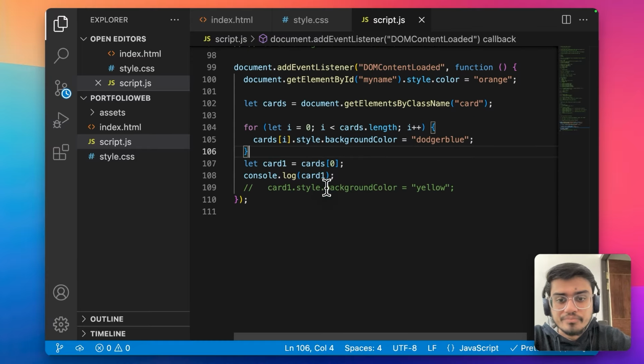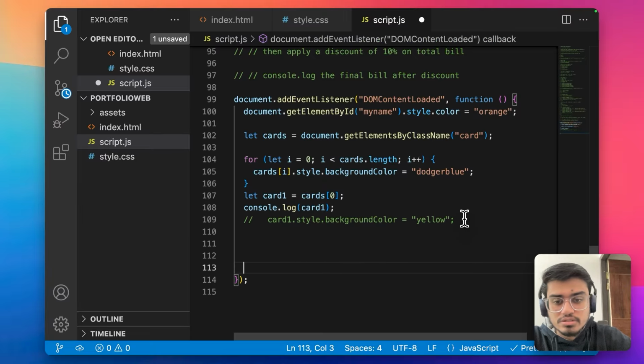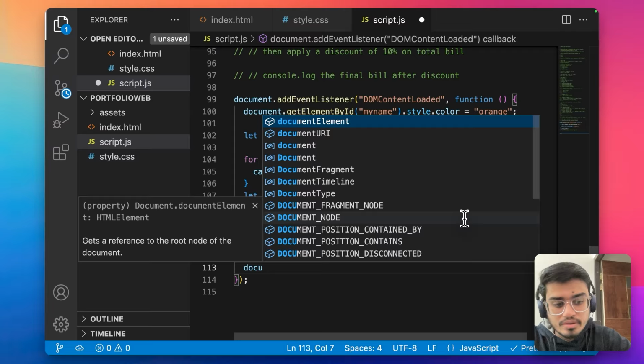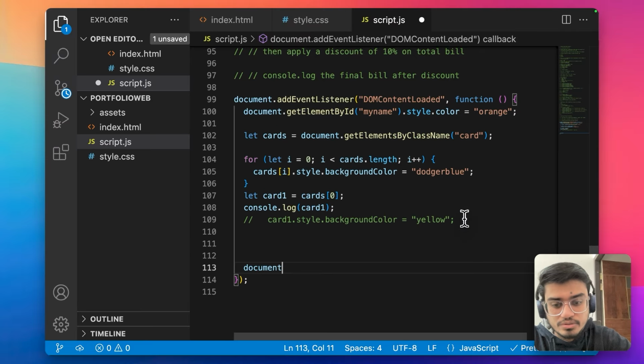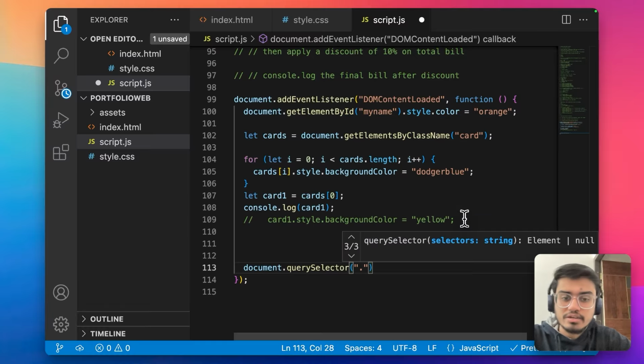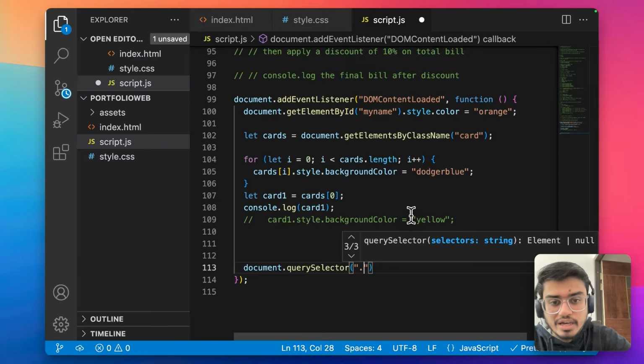That is, how do we access using querySelector. There is another thing known as querySelector. So document.querySelector, and inside it goes your class name. We had the class name card, right?